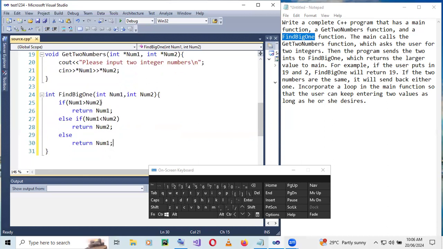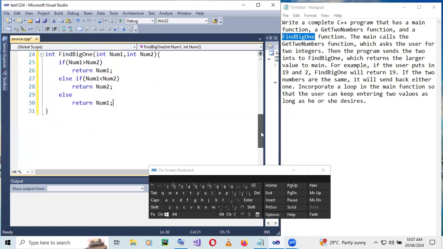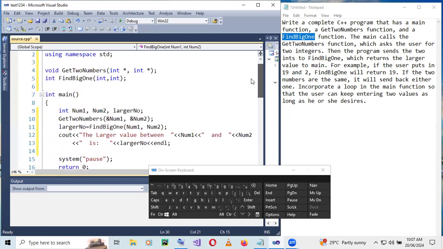If this is greater than this, return num1; else if this is less than this, you return num2. Otherwise, just return one of them, because this statement is only valid if they are equal. I don't want to write if they are equal, so just return one of them. So that's just the implementation.